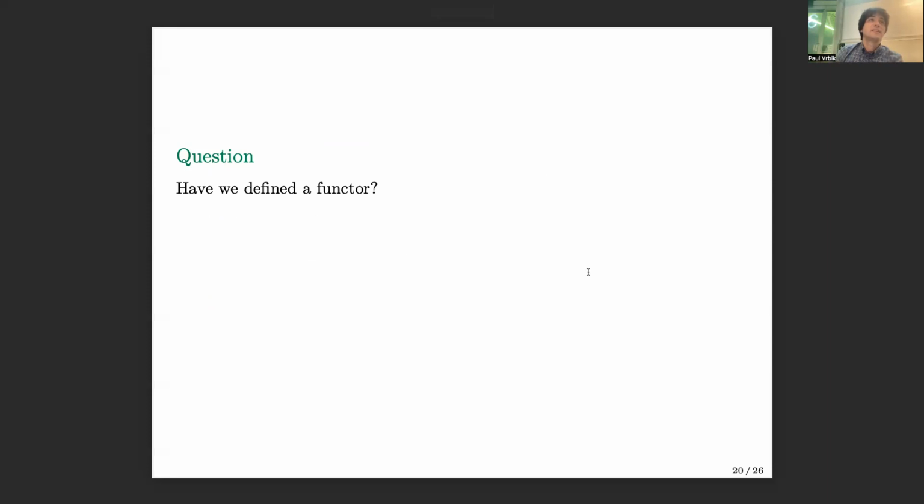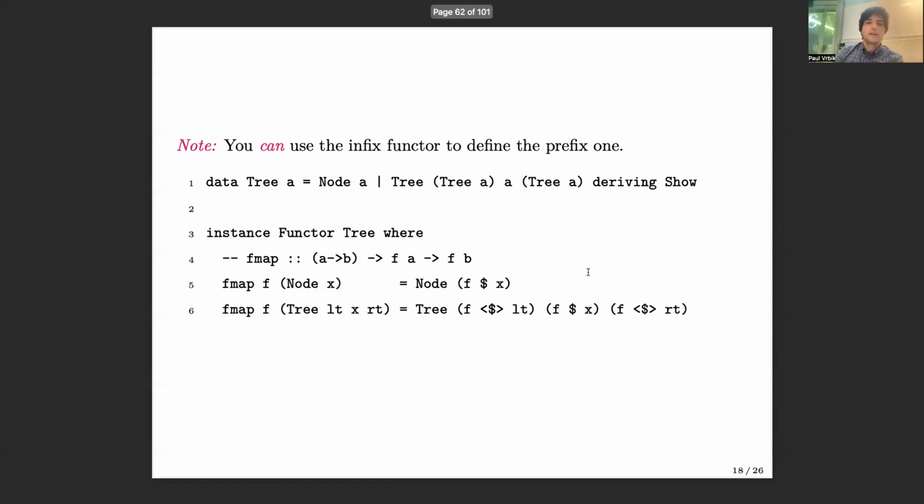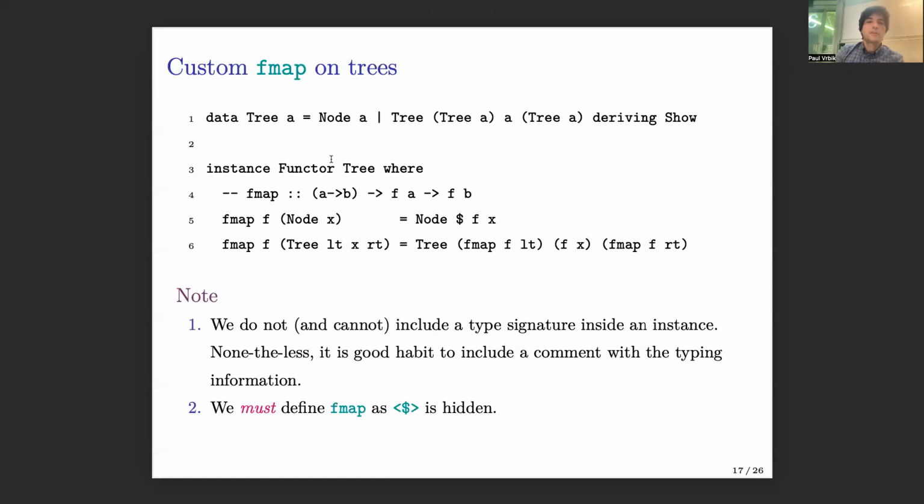Before, you said we shouldn't define the type signature for our fmaps, and we should leave it to the type engine. What type did it give our fmap for our tree then? Is it something we wouldn't be able to write by hand? No, this would be (a -> b) -> Tree a -> Tree b. So you just let the type engine do it?